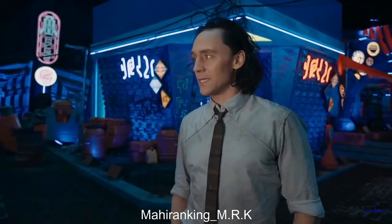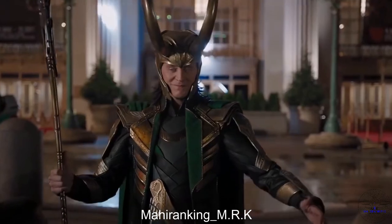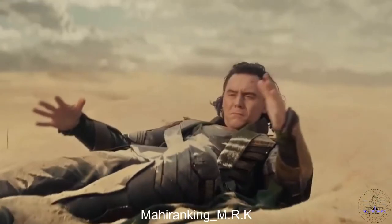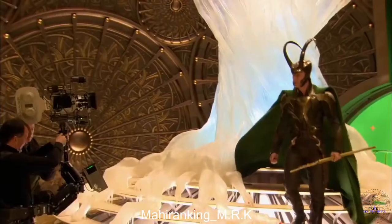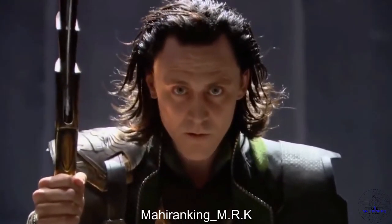Here we are behind the scenes with Loki. There's no denying the magnetic appeal of Loki — Tom Hiddleston's incredible performance gets most of the credit, but even he needs help bringing the trickster god to life on film. To celebrate Loki getting his very own series, we're giving you a look at some behind-the-scenes magic of how Marvel brings the God of Mischief to the screen in all his glory.